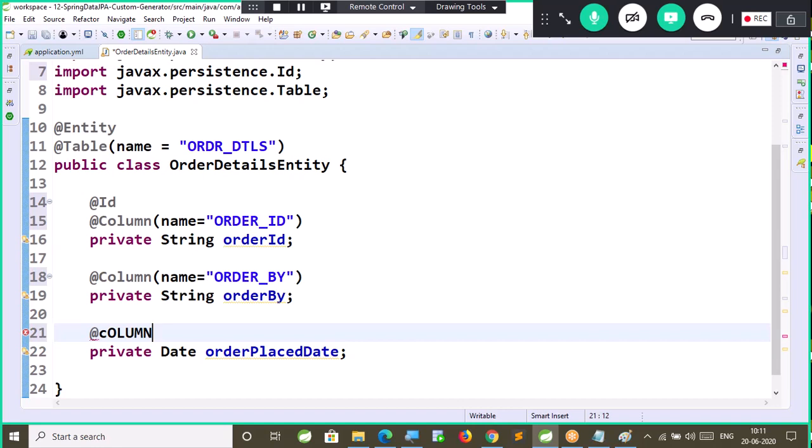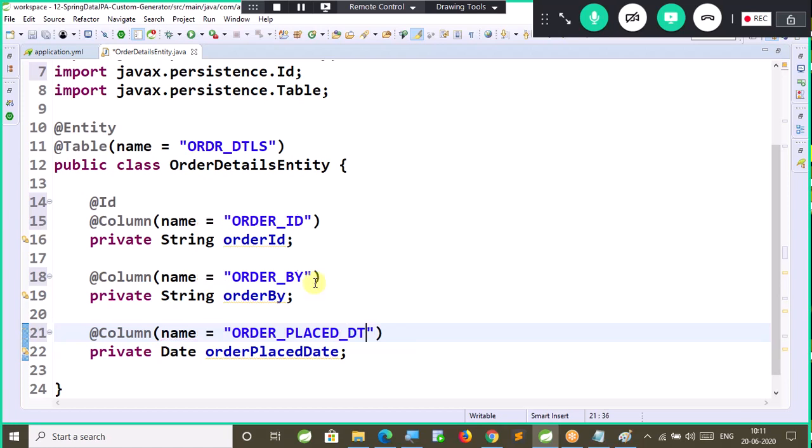For this I will use @Column, name is equal to order_placed_date. Like this I am taking three variables. One variable is representing the primary key column, and for that I gave the @Id annotation.